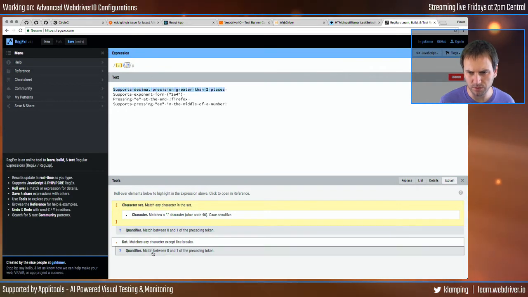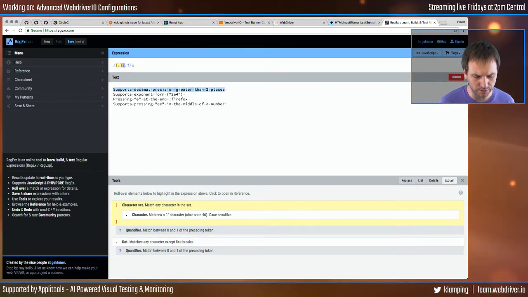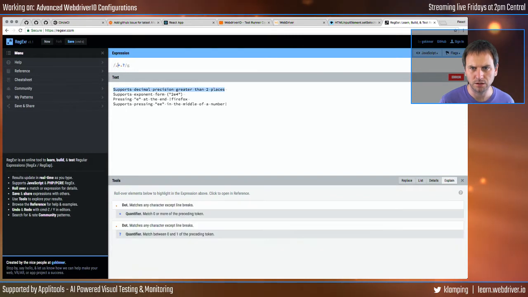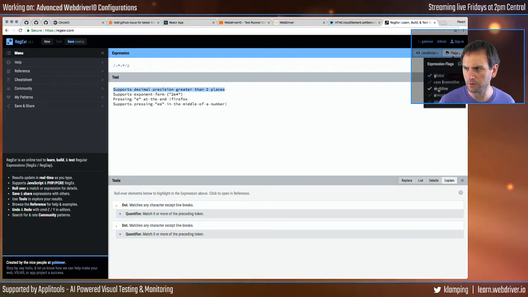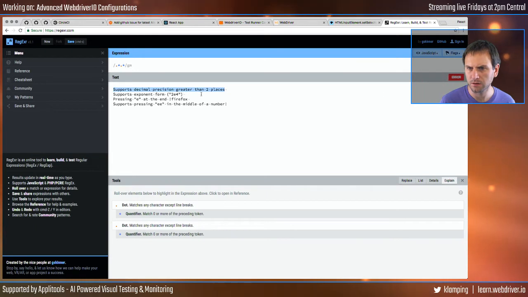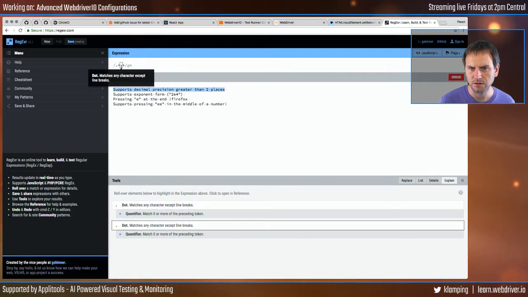Question mark, what's question mark? 0 and 1, so I need 0 or more of the preceding token. Do that as well. No, maybe I do want multi-line. Trying to figure out why it's not picking up these. So the dot is anything.